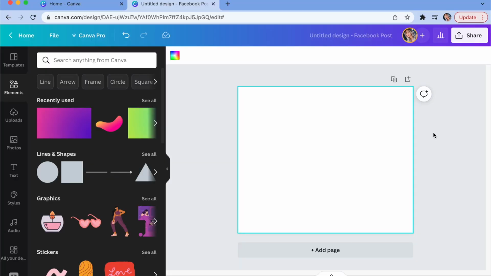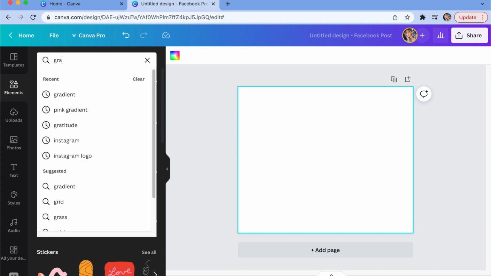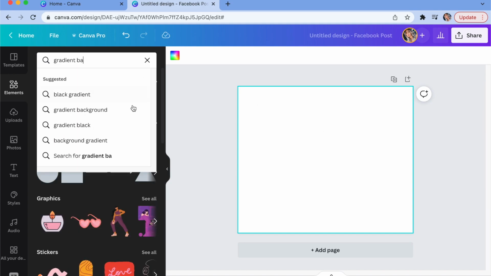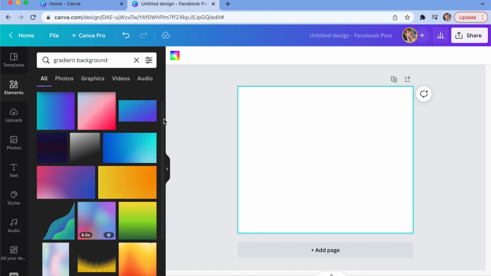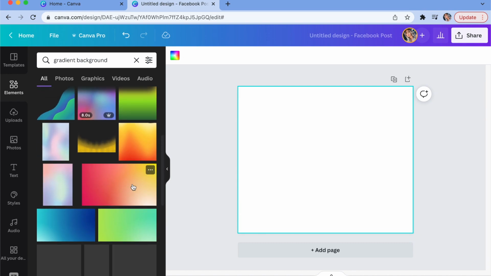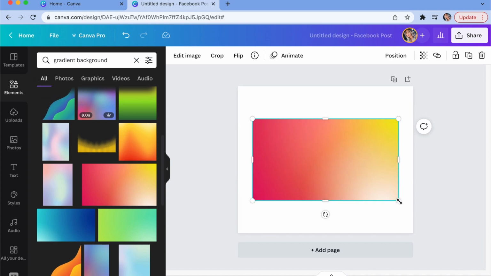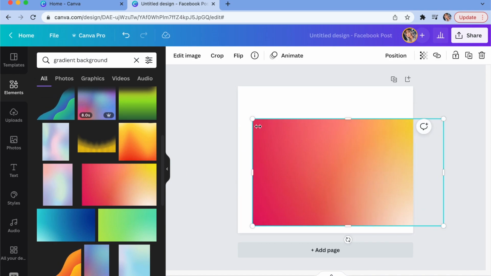Next up is how to make a gradient background. While this may seem simple, it is something that a lot of people don't know you can do on Canva, so I'm going to show you how. Over in the elements section, we are going to go to the search bar and search for a gradient. Lots of gradient backgrounds will come up, so you're able to upload that into the file that you're using, get it however you want it, and boom, you have a gradient.